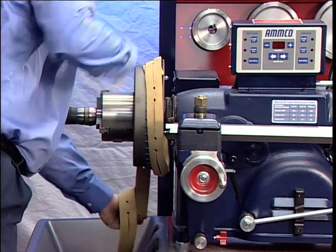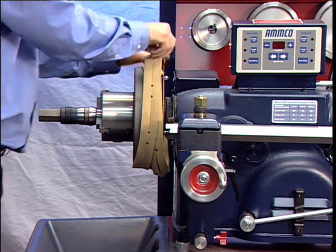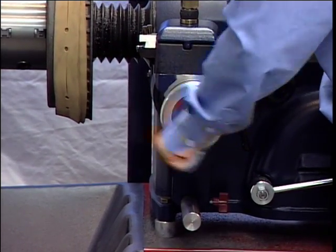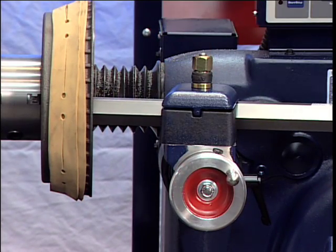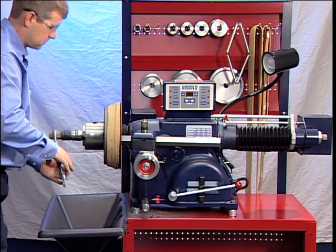Wrap the drum silencer band snugly around the drum. Be sure it covers up to the right-hand edge. Position the cross slide by turning the cross-feed hand wheel to its maximum clockwise position, then back off two complete turns. Loosen the boring bar clamp nut and slide the boring bar inward toward the drum until the tool bit is close to the drum. The boring bar position is changed whenever a drum of different diameter is machined. The entire boring bar clamp may also be swiveled to achieve the best cutting position. Turn the drum by hand to make sure everything is clear and all components have been secured properly.